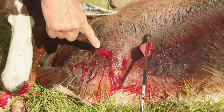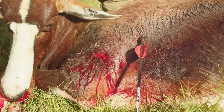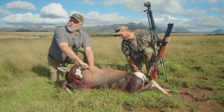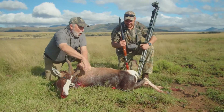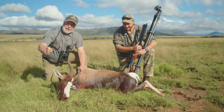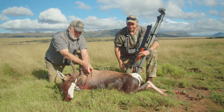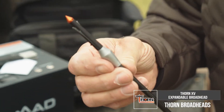This is a bunty buck. He looks a lot like a blessed buck, and he's not as big as a white-tailed deer. Look at the hole — look at the exit. If you want to see the hole on the other side, stay tuned, because we're going to show you the hole on the other side. Holy smokes. It's a big old hole for a little bitty broadhead like that. That broadhead's a two-inch cut. Again, that's the XV by Thorn. And you're going to be amazed when you see the other side. No wonder there's blood everywhere.